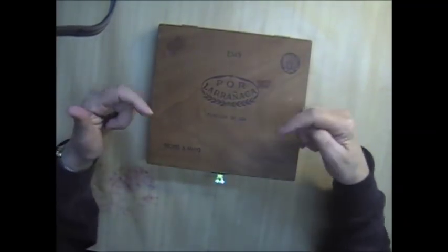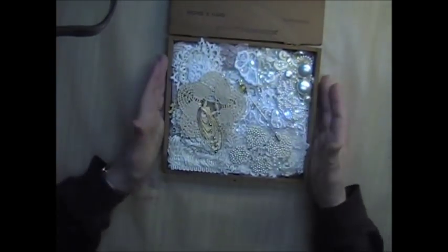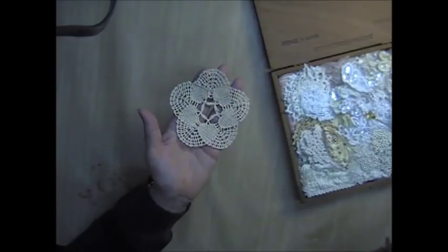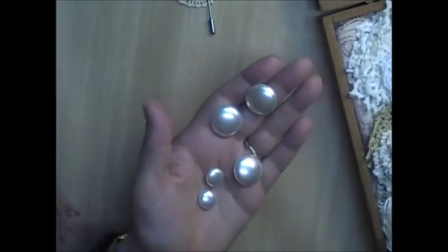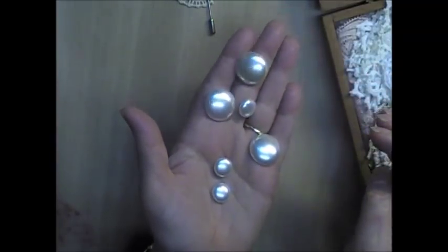I forgot everything I put in here, so I'm going to put the price as a caption down below before I upload the video. In this box lot, it's jammed full. There is a little vintage doily, a stick pin with a crystal on the end of it — and you've got the cover for the end. This other metal dangle piece has little balls dangling from it. There are also some pearl cabochons — they're not buttons, they're cabochons with a flat back. Three of the larger ones and three of the smaller ones. Very pretty.